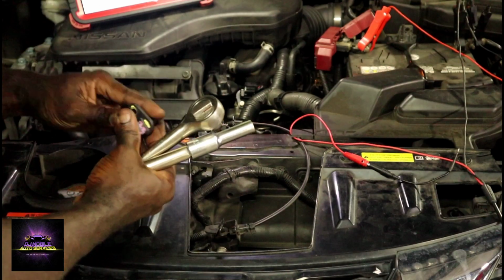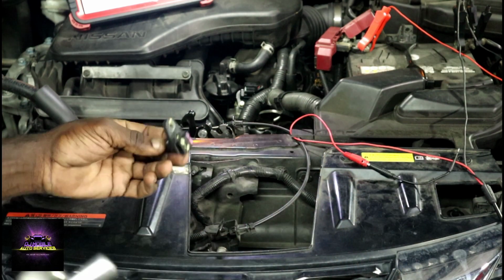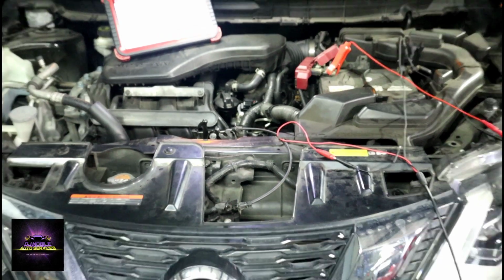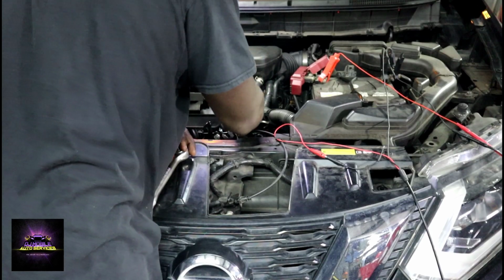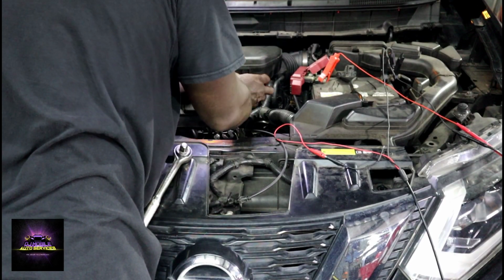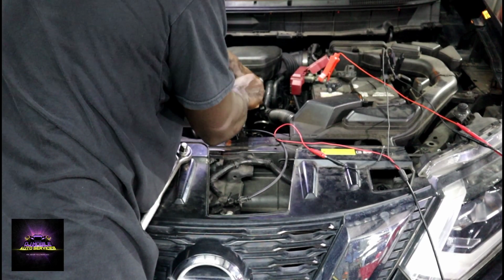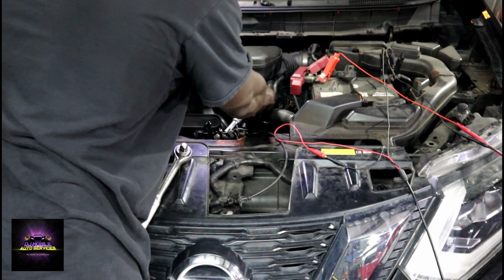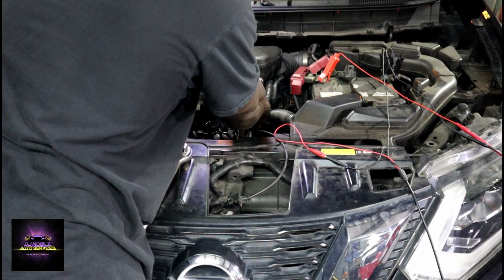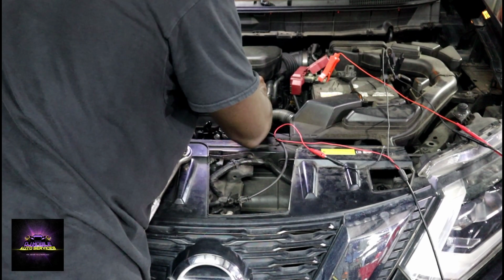All right, let's move this scan tool to the side. As I said, I got this sensor I'm gonna pop on, and hopefully this works. Let's zoom out. Let's see. All right, it's the same sensor, but for some reason I'm not getting any signal from that sensor. So let's see what's good. Make sure it is in.